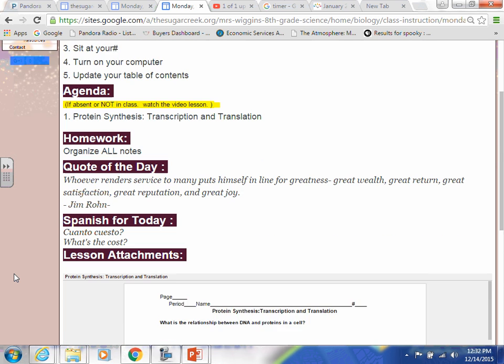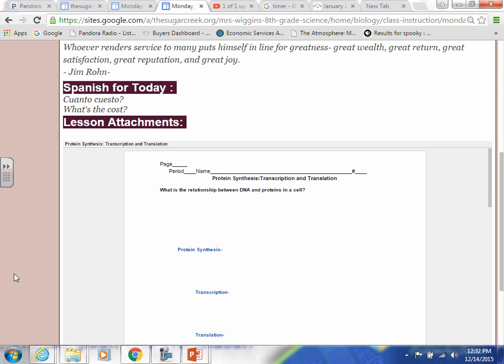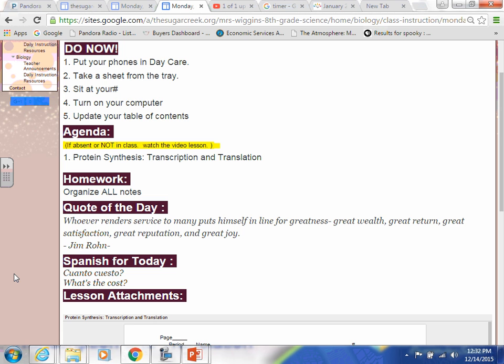And it obviously looks like this, and it's front and back. Your homework is to organize all of your notes. That means you need to get everything in order. Things that you're missing, you probably should start getting together because you will have a midterm when we come back from Christmas break. We have a couple of days, and then that very next week, so we have about 3 days, and then that next second week that you're back is your midterm. So we'll be starting review soon, and you will have some information that you need to review over the break as well.